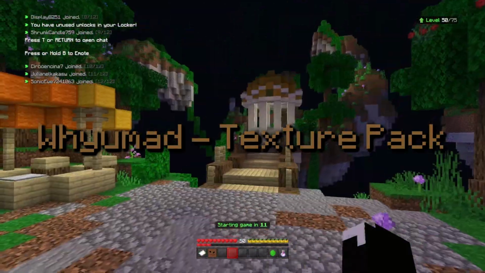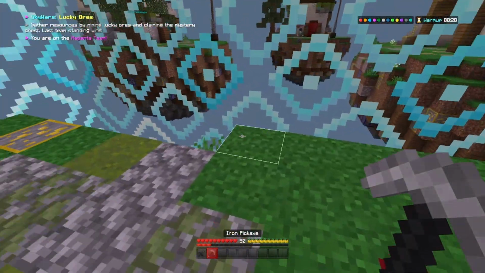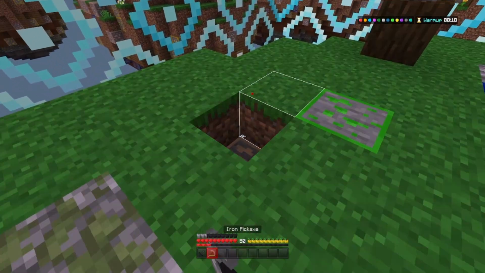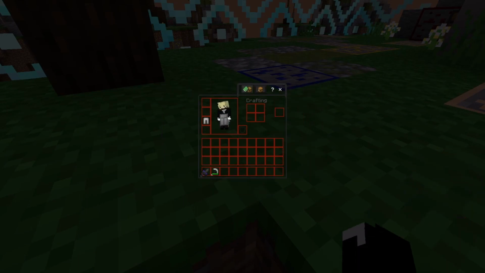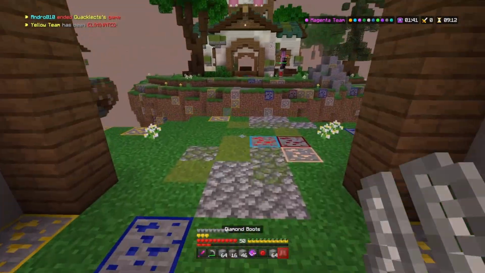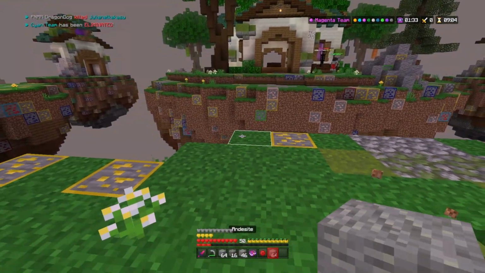Okay, we got the Why You Mad texture pack. I like this texture pack a lot. I love this. This is awesome. Alright, let's talk about the positives. I genuinely love how the hearts look. I don't like the food stuff. I hate that they're apples, well, I don't mind if they're apples, but I hate how they look. They look too chunky for me. Also, the swords in this, they're alright. I hate how the diamonds look. I know it's meant to be red, but diamonds look weird, at least in my opinion, you know.